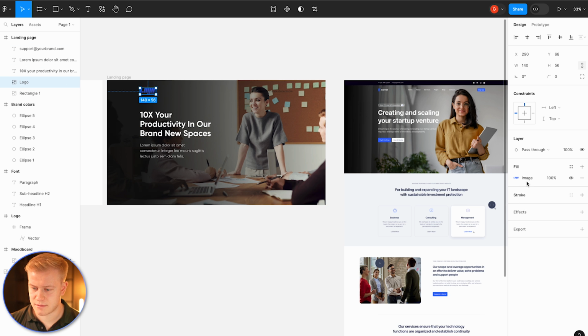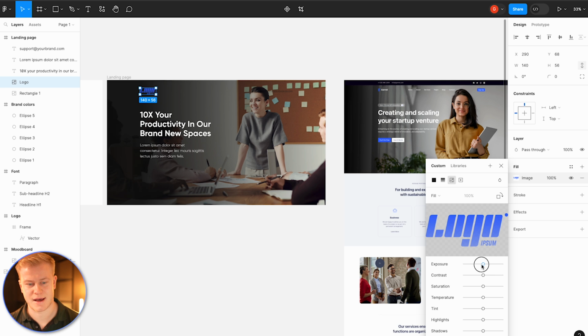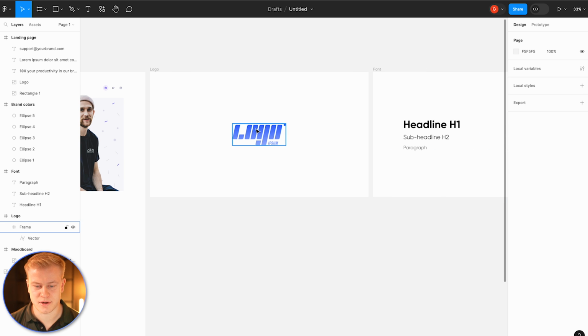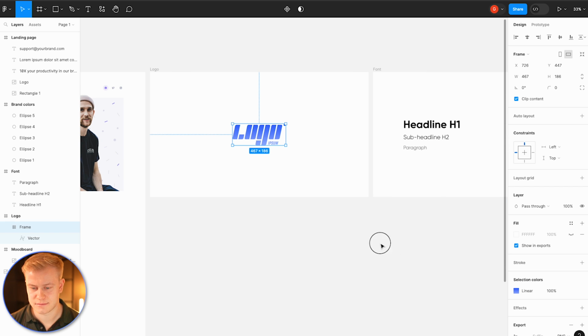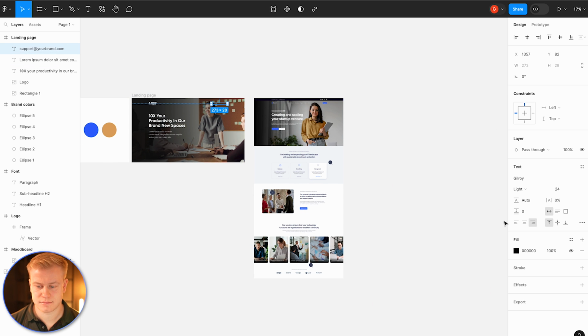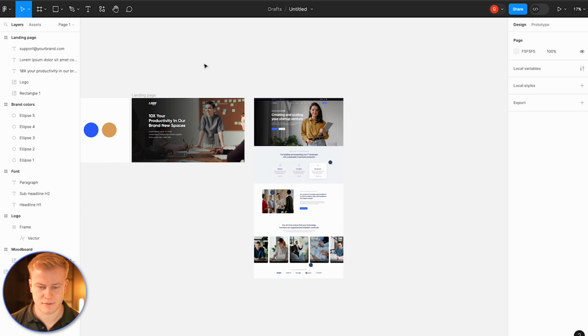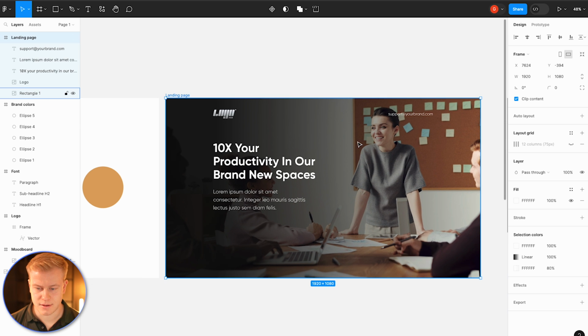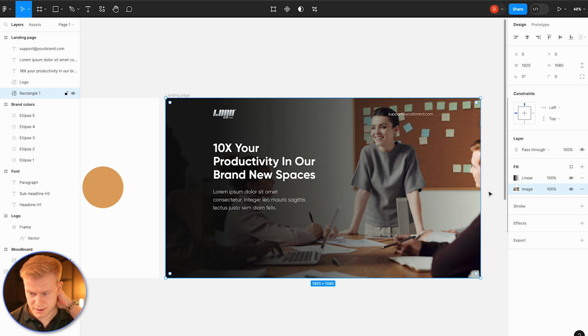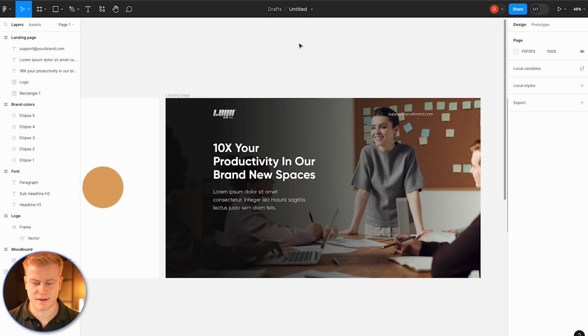Actually, for the logo, it might even make more sense to, let me see if I can just add exposure, make it white. Yes, I wouldn't do that normally, but I was able to do that here. Yeah, I could have just exported with like a white logo, right? As a white logo, sorry. All right, so now just need our support email to match. And then we could also look at maybe moving the image a little bit, but that's fine for now.